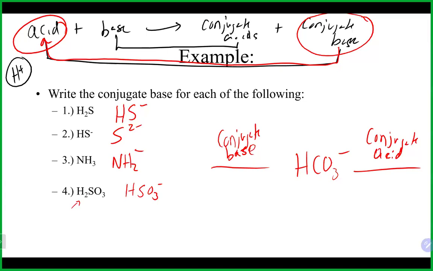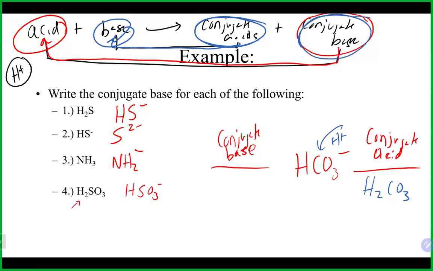So once again, we'll start with conjugate acid. So same idea. If we're not sure, we want to end up with conjugate acid, which means in this case, our guy is going to act as a base, which means it's going to actually accept the H plus. So he's going to actually kind of bring an H plus in, and that will give us H2CO3, or carbonic acid. Just like we did in this problem, if we were looking for the conjugate base going backwards, that's going to be an acid, which means it's going to donate the H plus, and that will end up at CO3 2 minus, our carbonate. Any questions on that?